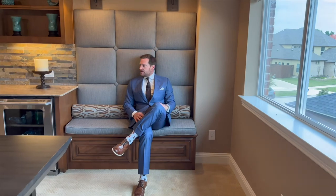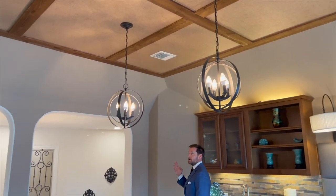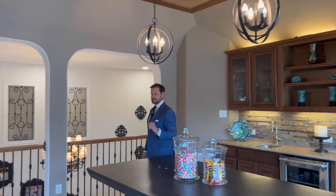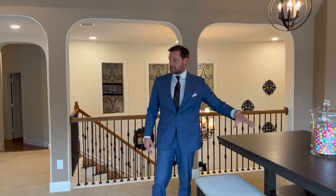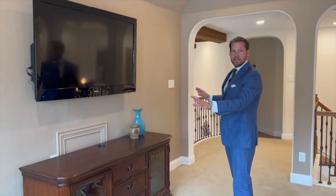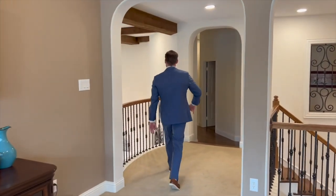Plenty of light coming in? I like this space. And check out the ceiling. Again, the detail of this home is better than you're gonna find anywhere. Check out the lights. So, if you got a pool table, foosball, whatever, you can put that right here. Or if you don't, just keep this and you put your board games and all that stuff right here. Plus, you got space for the biggest TV you can imagine, right? Okay. Walk with me this way.